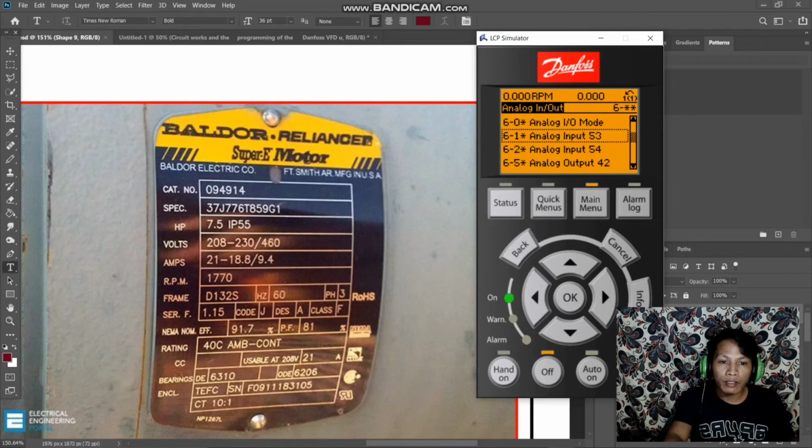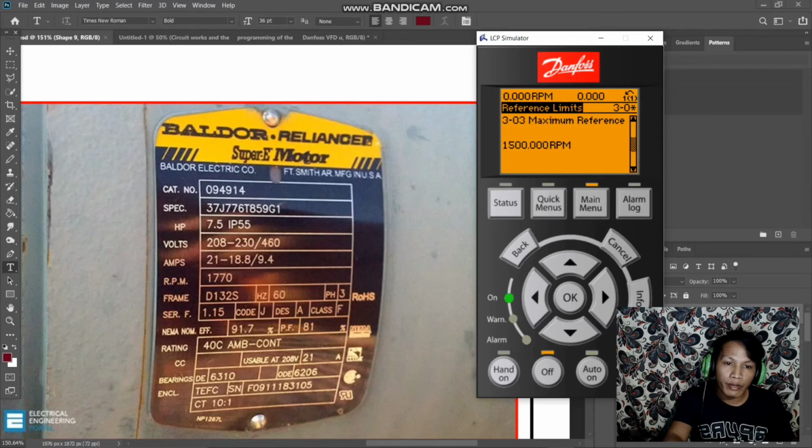After that, let's go back to main menus and go to reference ramp. In reference ramp, let's go to the reference limit and change the maximum reference to 1770.